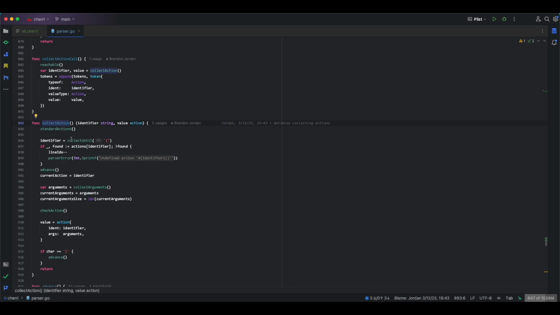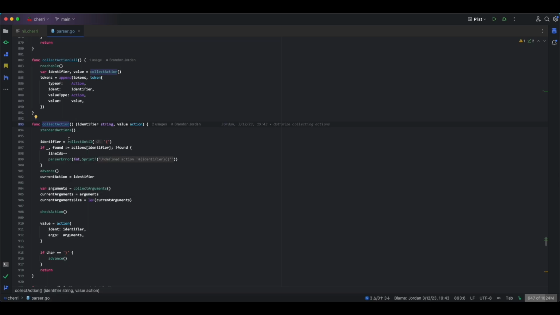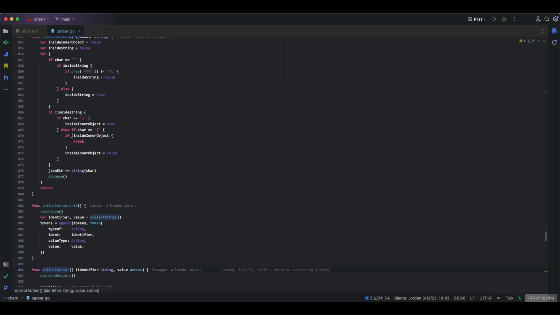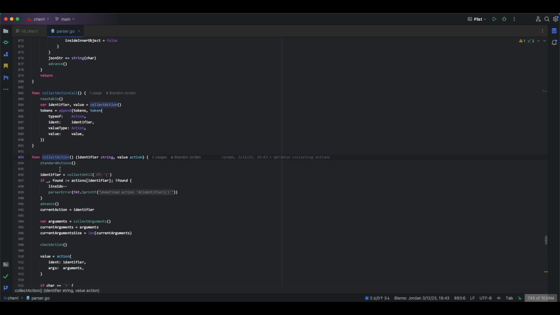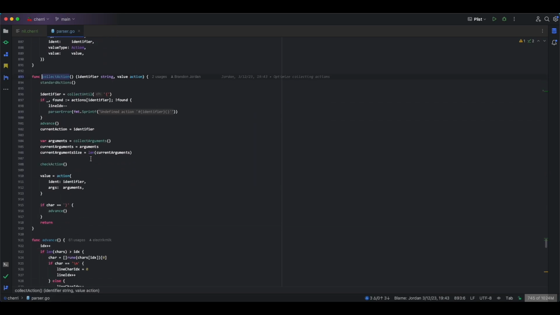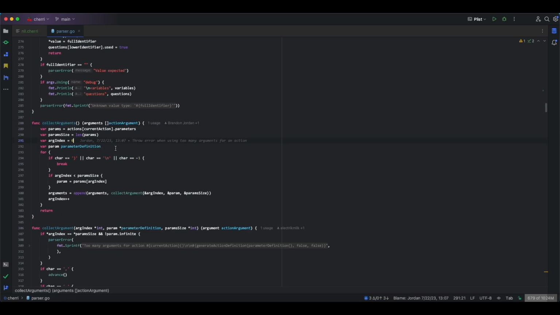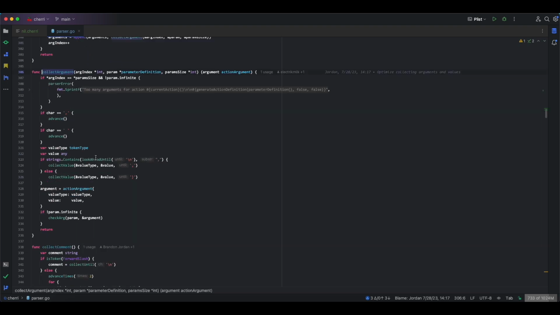So collect action is called from call action, or it's called from the value collector. And we get the identifier, we collect the arguments, and so we technically have these arguments already in memory before we actually check them.